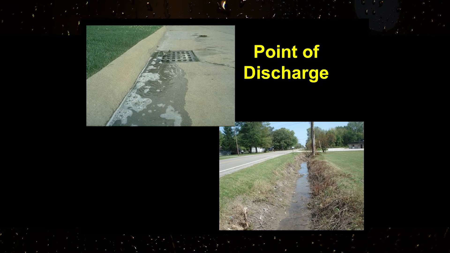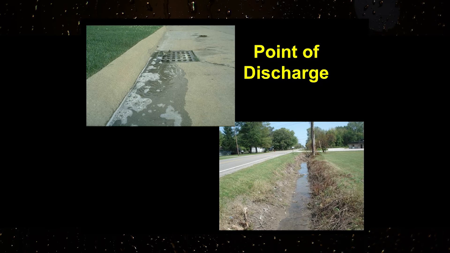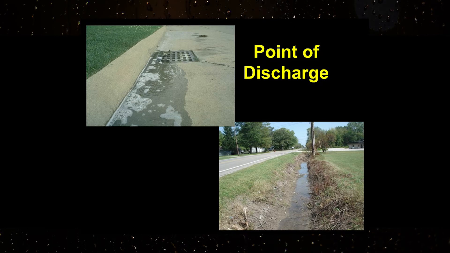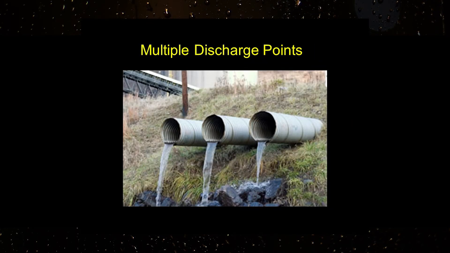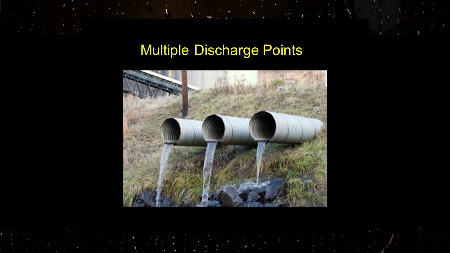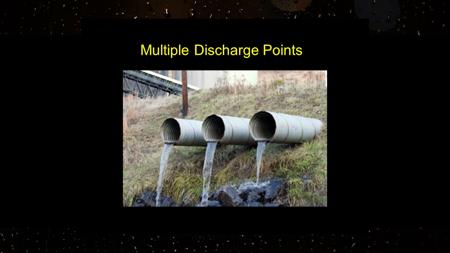Points of discharge are where stormwater is discharged to a separate storm sewer system. These can be on-site catch basins, trench drains, in-street catch basins, and conveyances to roadside ditches. The visual assessment sample should be taken as close to the point of discharge as possible before stormwater enters the municipal or private storm sewer system. Some facilities have discharge points that discharge substantially identical stormwater; in this case, the facility may collect discharge at one point but shall sample alternate discharge points on a rotating basis.